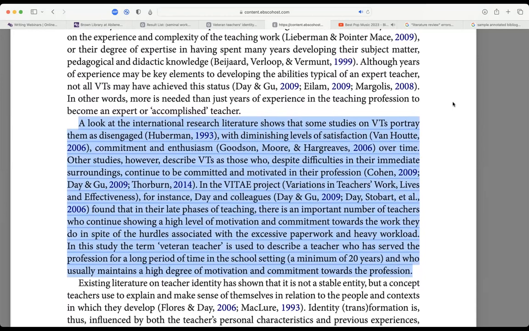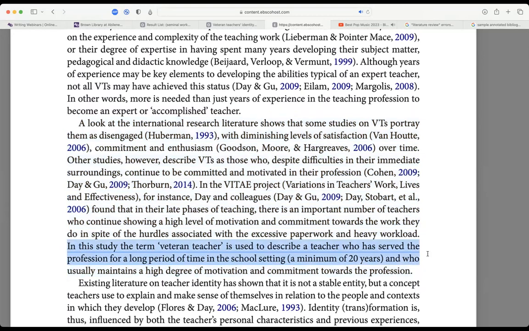Now, if we're looking at veteran teachers to mean someone who's been in the profession for a long time, as they say in this sentence, that is a different thing, where because of teacher retirement waves and so on, there's often some lag on that. So which type of veteran teacher are we looking at? Well, they discuss some literature and then they specify, okay, although those were using something different, from here on, veteran teacher will be used this way. Very helpful thing.